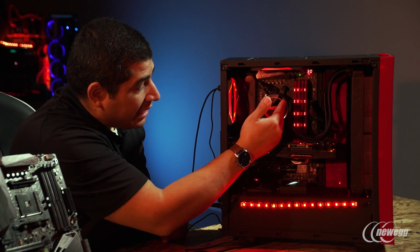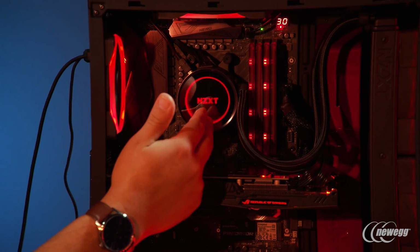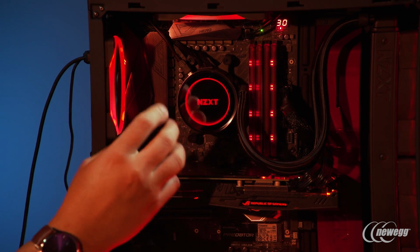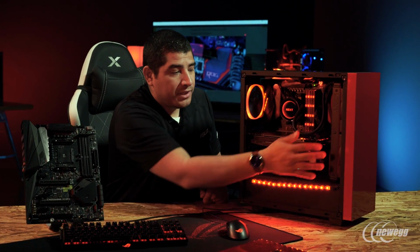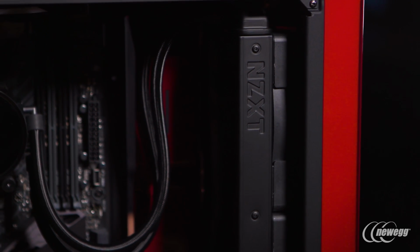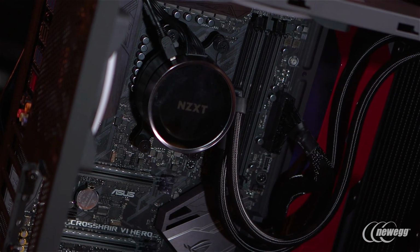Now, one of the really big highlights in terms of the visual look of the system is going to be the infinite mirror design that the Kraken X62 has. I think it absolutely looks awesome for this build, and it really helps to bring a center focal point to the motherboard. So this really helps to fill out the overall cooling aspects. And one of the other big benefits, of course, with such a high density radiator is that we're going to get more than enough cooling performance to be able to really crank up and take advantage of either manual overclocking or the automated overclocking that's available on this Crosshair series motherboard.